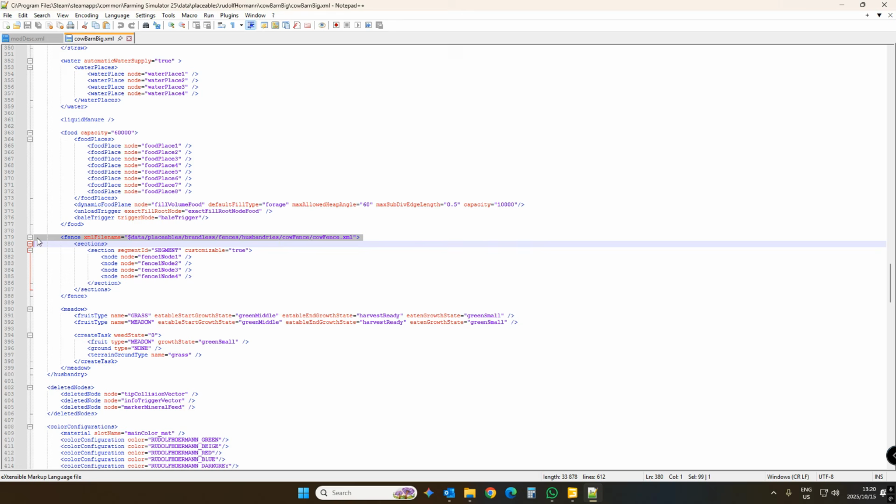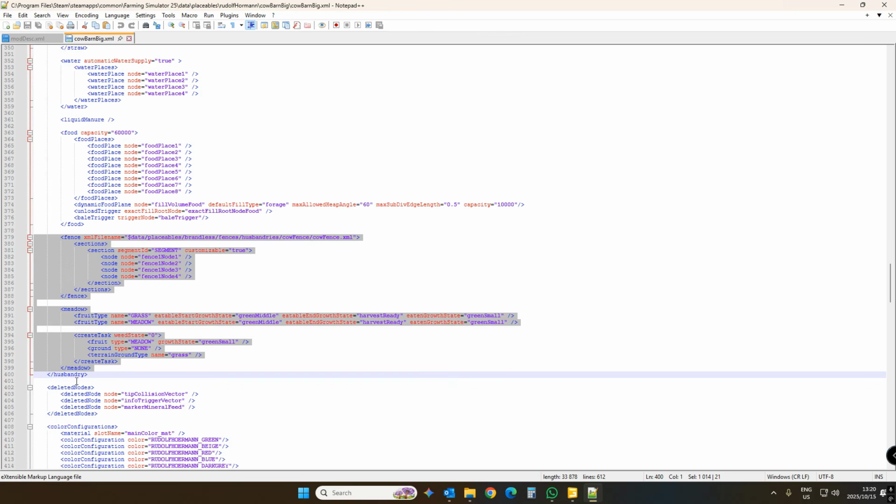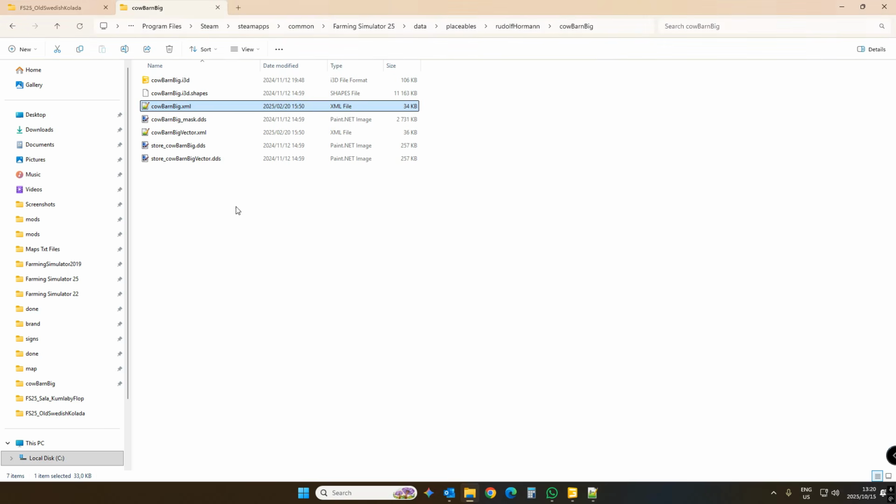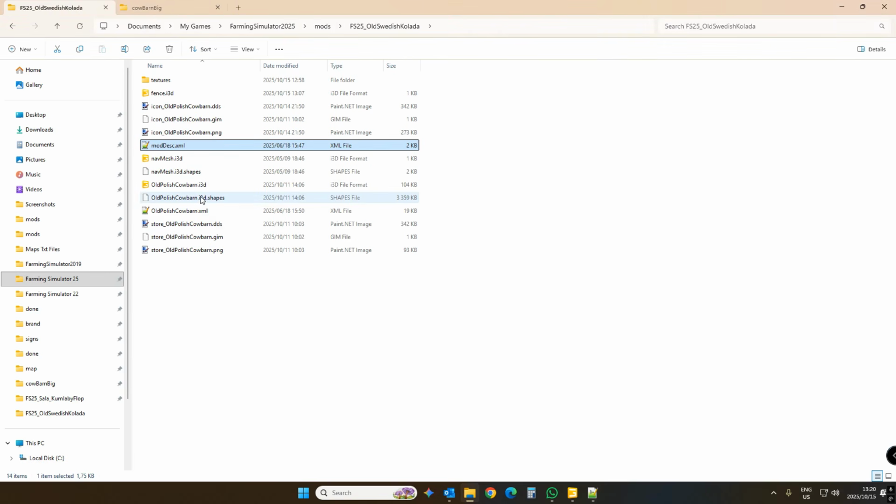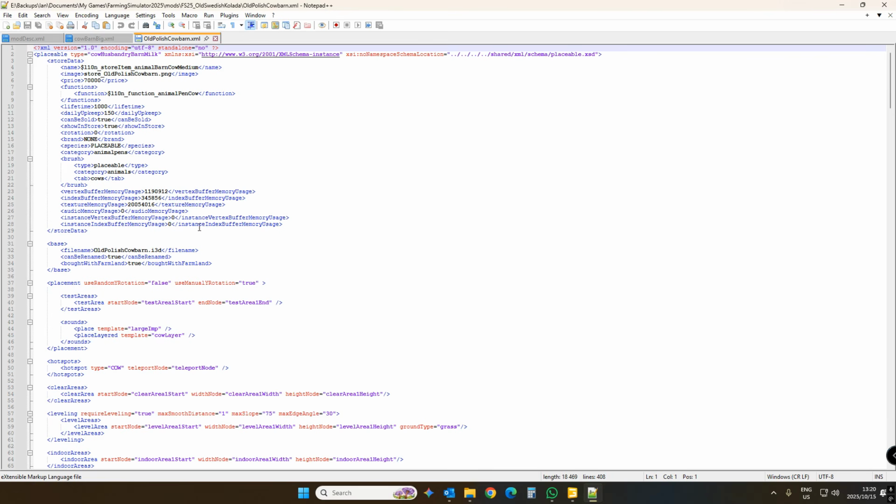So click next to fence, hold shift, and click next to meadow, that one there. Do not copy the husbandry width, only the fence and the meadow sections. So Control C, and then we go into our barn, which is the old Swedish collada, and open the XML for that.